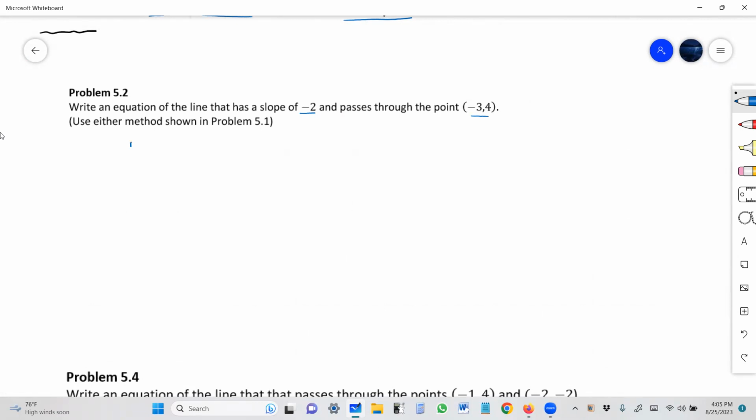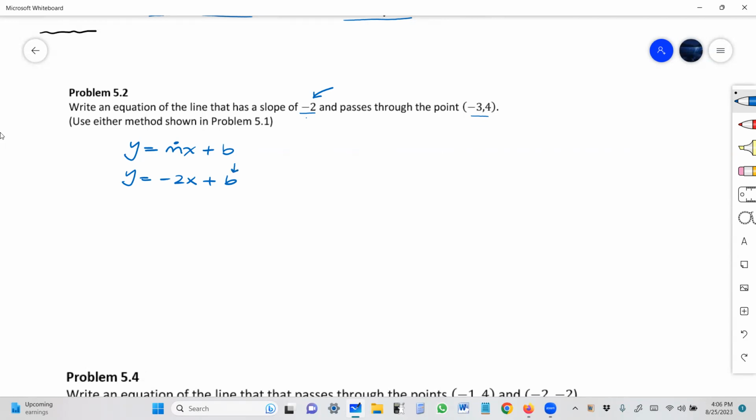Now, you're always going to begin the problem with this, because the equation of the line that we want you to find is going to have this format, the y-intercept form. In this case, they already gave us the slope. So the problem becomes very simple, and the equation is already this way. Y equals -2x plus b, because the slope is -2, and here is my m slope. All I have to find now is b.